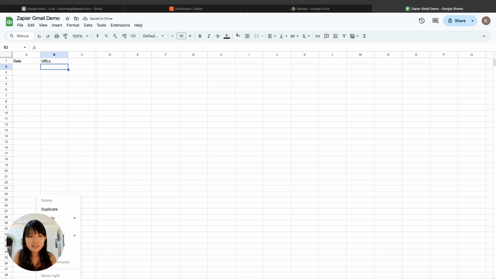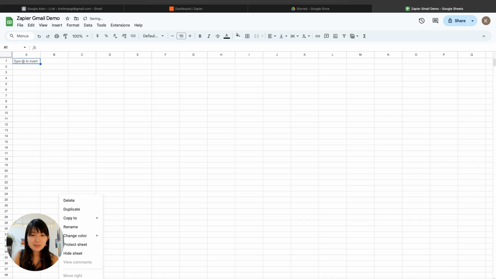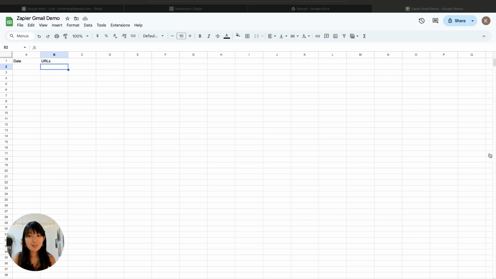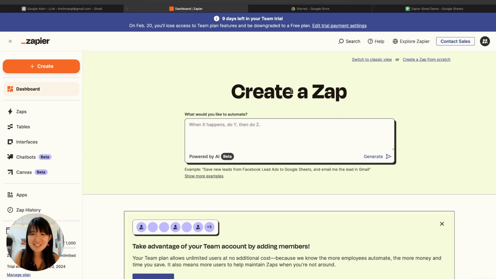And I'm just going to set this up first. The first set of Google Alerts will be about LLMs, and the second set of Google Alerts will be about AI Southeast Asia. Again, not necessarily the most riveting example, but it's just simple and helpful for us. And again, we're going to make sure that we have our headers here, because Zapier really loves those. To the point of necessity, but some people say love is necessity, but that's not our discussion today. Okay, what's our discussion today?